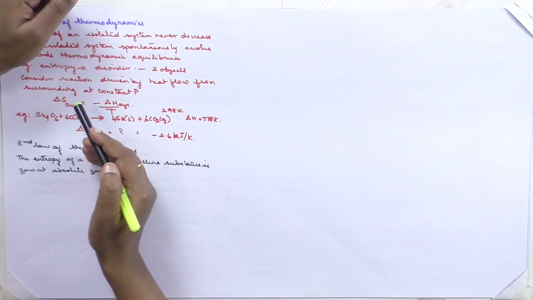When it goes to the next state, the liquid state, you find a little bit of disorderliness because it is in the liquid state. The next stage is the gaseous state, where you have more entropy, which means the disorderliness is more. This is the best example which suits the second law of thermodynamics.